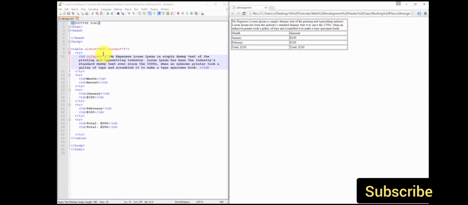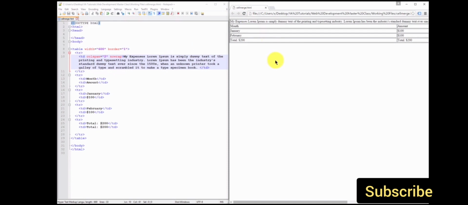Now if we add the no wrap attribute, so this is the column that contains the text, and I'm going to add a no wrap attribute. When I save the page and refresh, you can see that the text now appears on a single line. There's going to be a bit of scrolling because it's a fairly long block of text. The table is automatically expanded to accommodate the entire block of text.